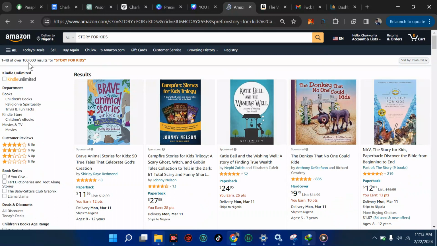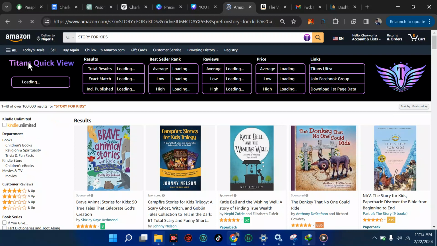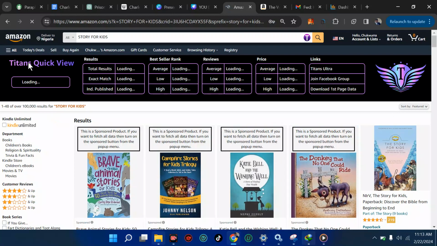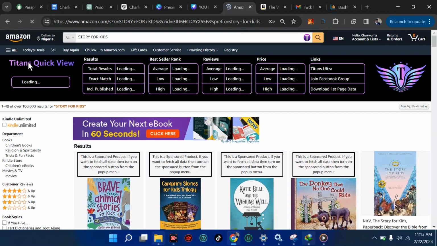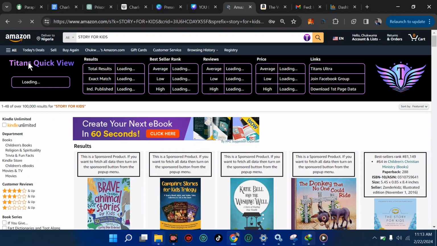A lot of books have been in this place, but some of us are very adamant, or let me just use the word, very curious to make money. We just want to go in there and start making a book, story for kids, without even going in. When I mean going in, you have to go inside the niche, called sub-niching. You have to keep on going inside till you get what you want.